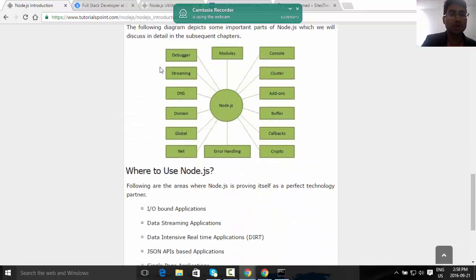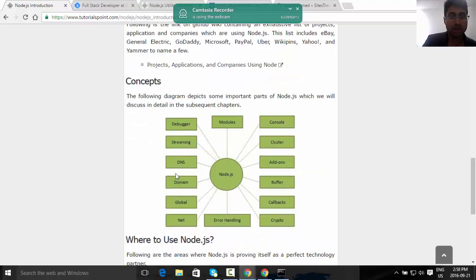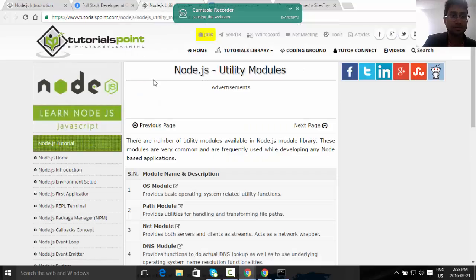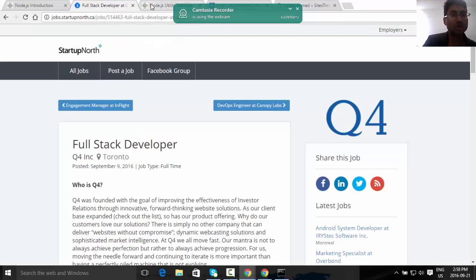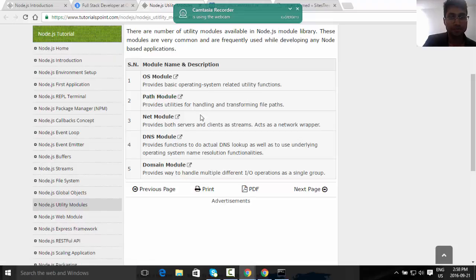The different concepts of Node.js: modules, debugger, streaming, and all those things. You can see some different modules: OS module, path module, net module, and you have to use the require function to load those modules if you want to work with them.